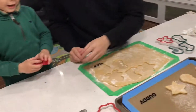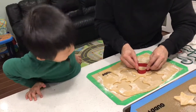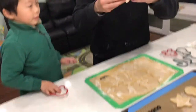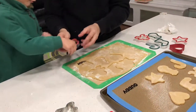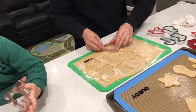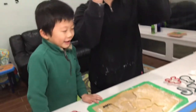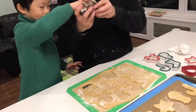Okay, what's next? How about heart? Put it right here. Whoa, heart. So beautiful! Next? Bell. Okay, jingle. Here. Jingle bell, jingle bell, jingle all the way. All the bells. Whoa, bell. And then you have the teddy bear.